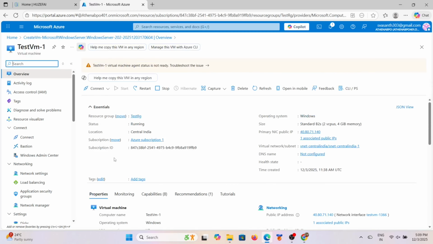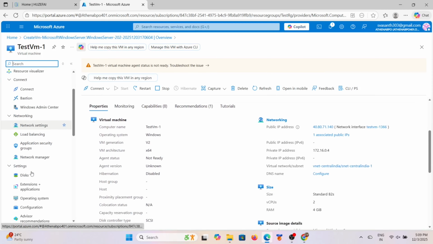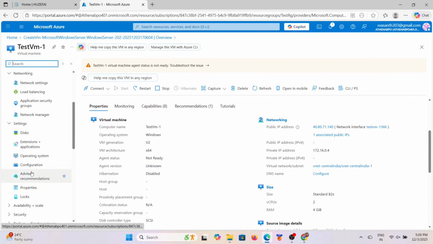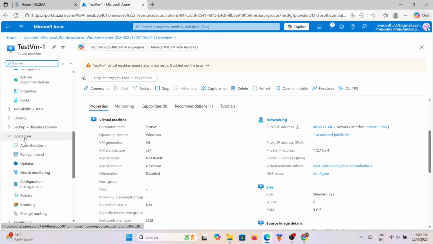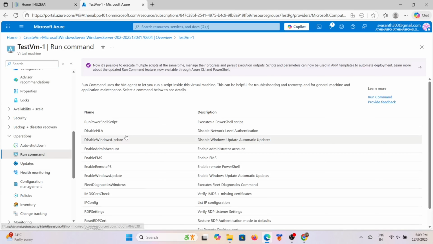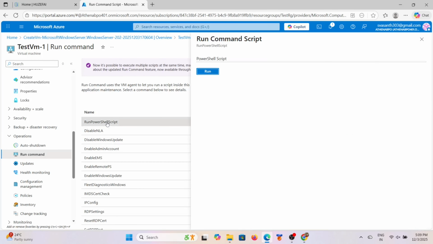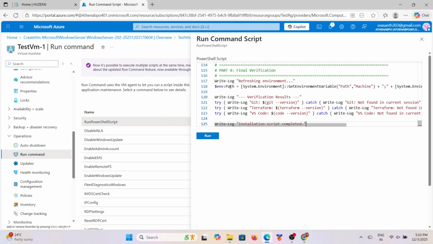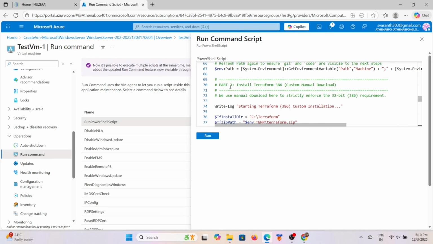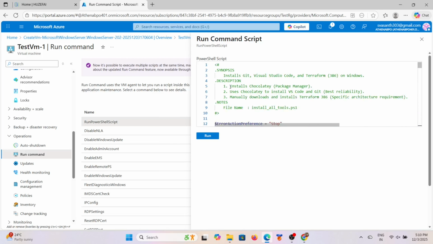Now I'm going to paste this script in the Azure run command. Inside the virtual machine, there is the option called run command. There, run PowerShell script. In PowerShell script, I'm going to paste the code. I paste the script.